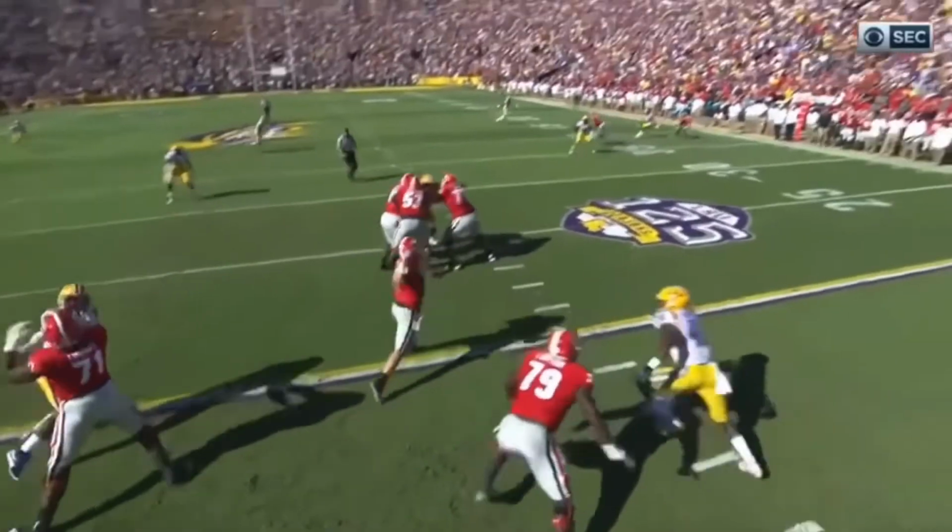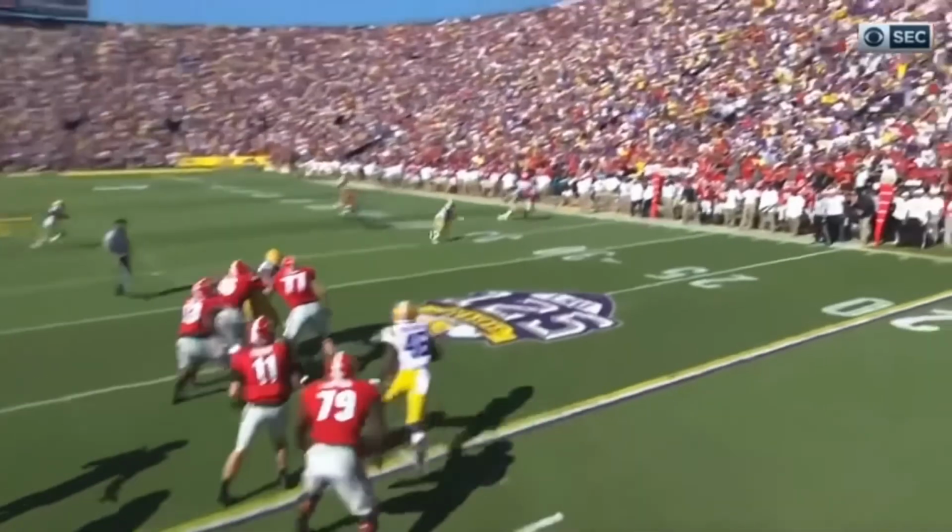So watch Greedy Williams. If you can see on this play, he sees Fromm look his way, which is to the right side of the field, and he immediately sinks his hips, because the way Greedy is backpedaling, his hips are open up to the field while he's looking at Jake Fromm, even though he has a receiver on his left side, which is near the sideline.